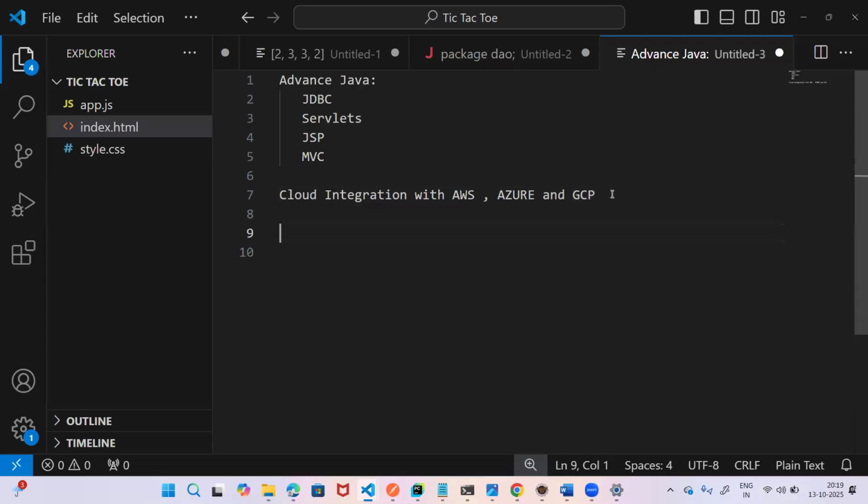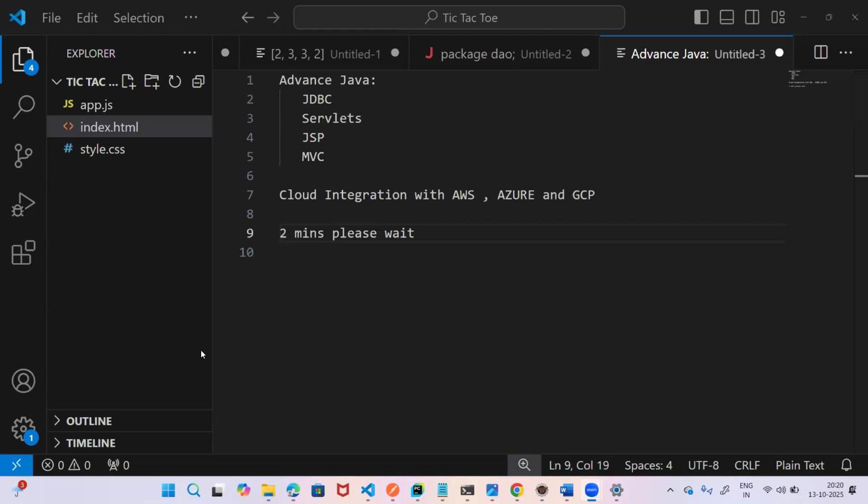I'll try to change my earphones now. Guys, I'm back with the wired earphones. Let me try with this.